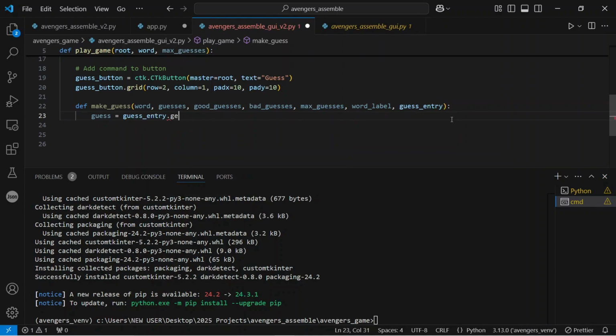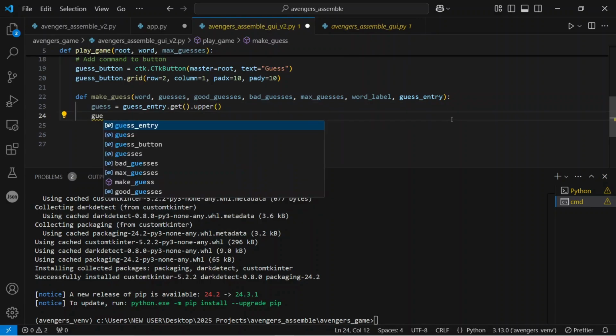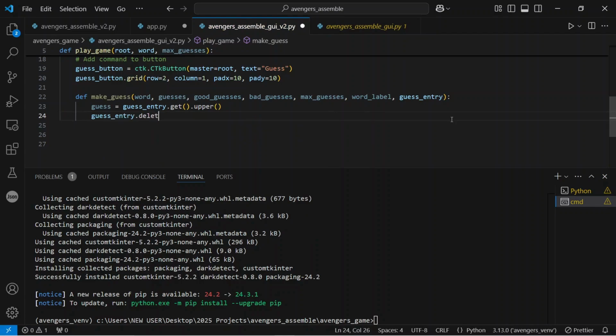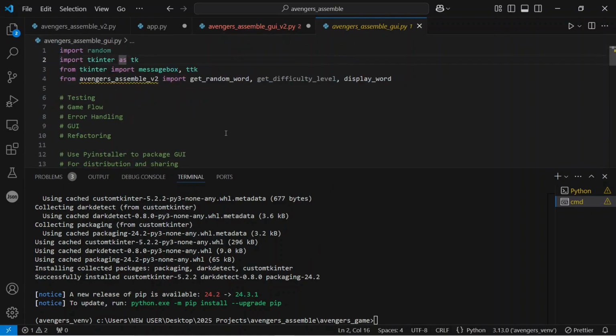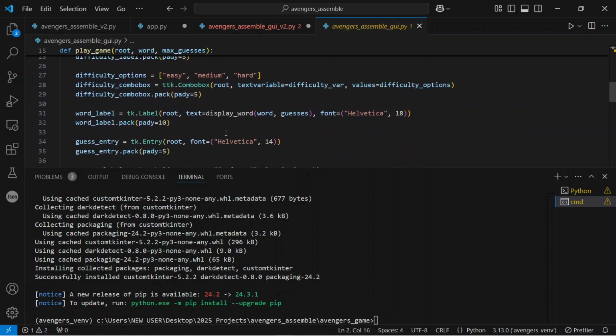Once those have been placed, we then go ahead and double check. First, we get the user's input, set it to uppercase, so everything is normal, or should I say everything is streamlined. And then we clear out the entry in that field so that we don't get to append it each time.